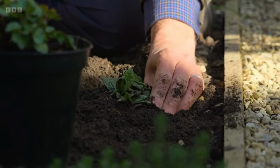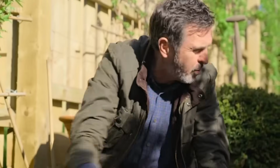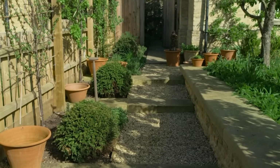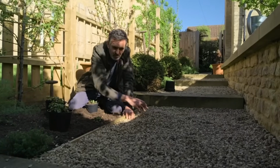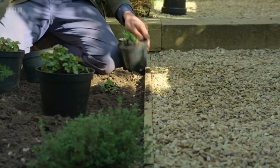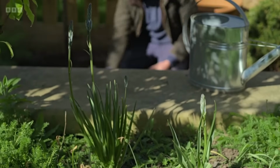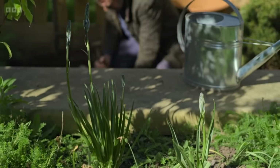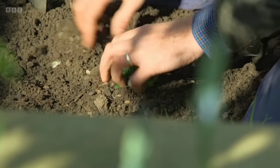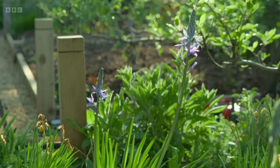But the one reason it's going here is we've got a big gravel path going up there, and to me it still looks a little harsh. This will seed beautifully, just in here, so it won't be invasive, just soften that edge off. What I love about this is there's a real charm to the flower. It's sort of more bell-like and a softer blue. In fact, it's not unlike the Camassia, which I planted a few weeks ago.